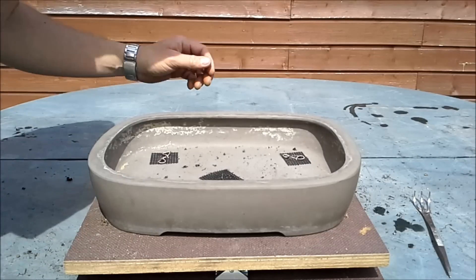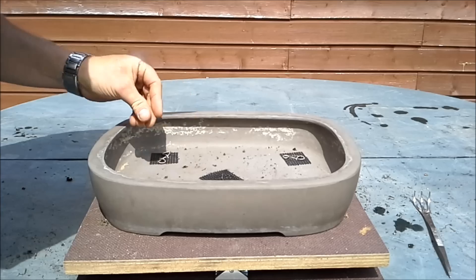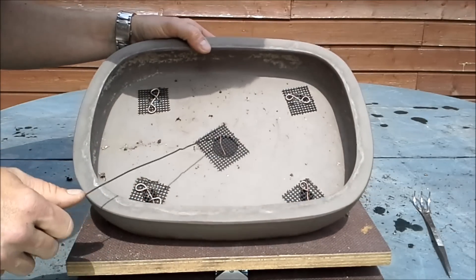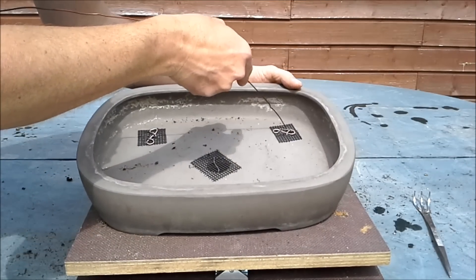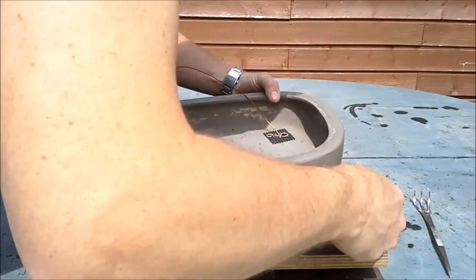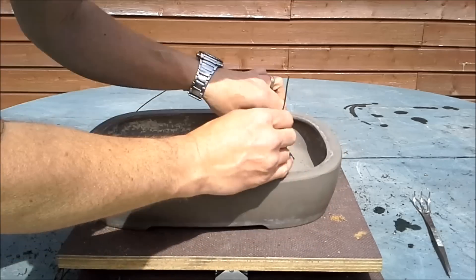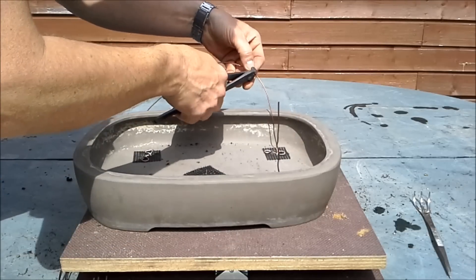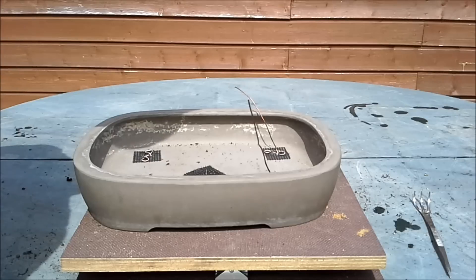The tree is taking a bath now and it's going to come out wet. So we're going to prepare the pot — this is already done. Now I'm going to put a few wires in, not to fix the tree, but as we saw in the previous video, some of the branches have to be pulled down. So I'm just going to prepare a few wires to make anchor points so I don't have to put heavy wire on the branches.